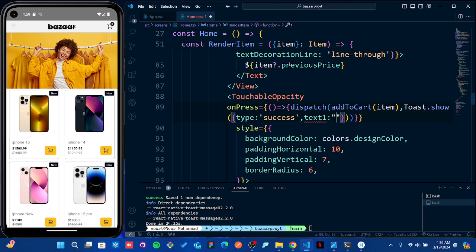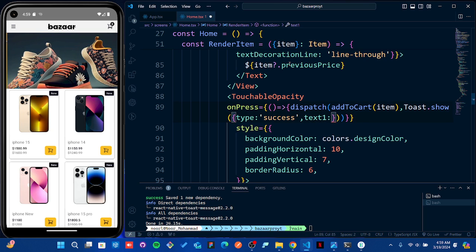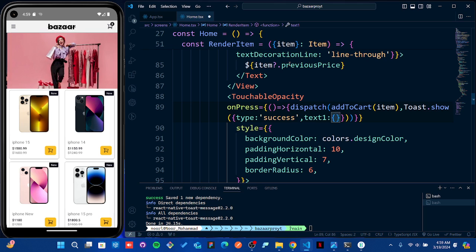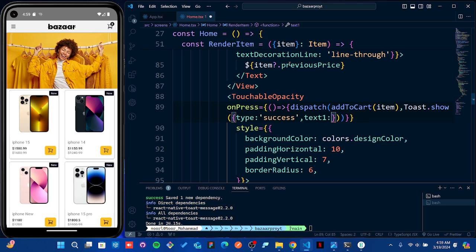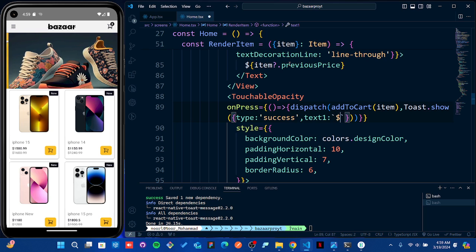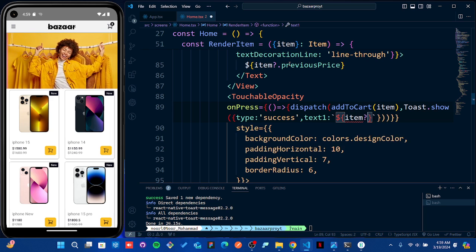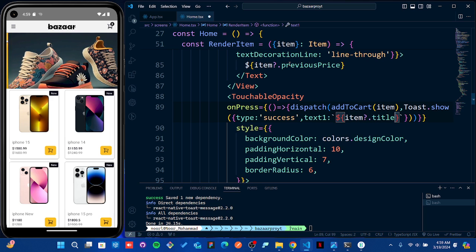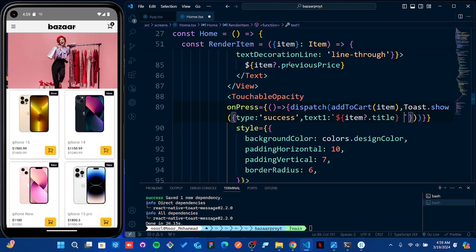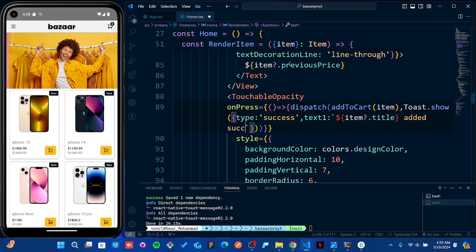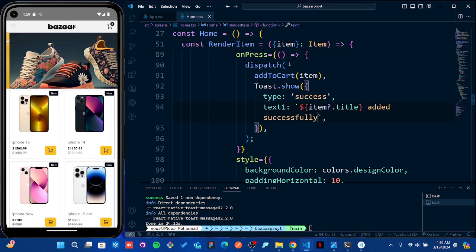And the toast one, I'm gonna pass with a backtick parameter. Okay, the backtick, so it will be item dot title, and then I'm gonna pass that added successfully.